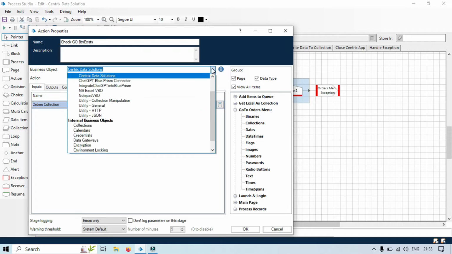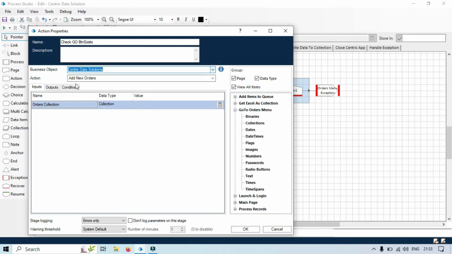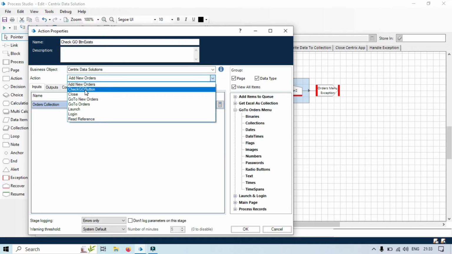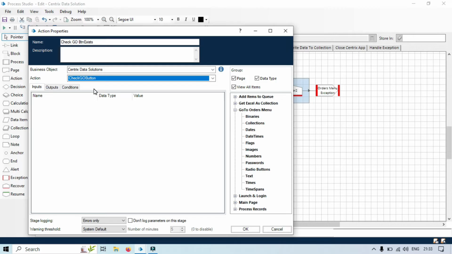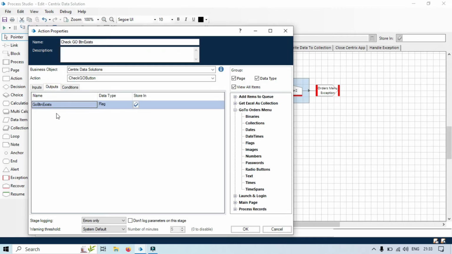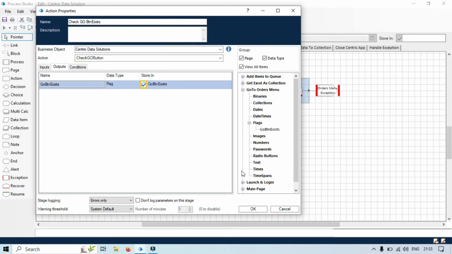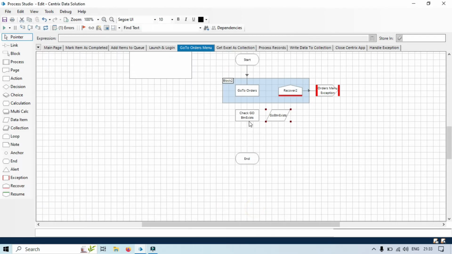We'll have a list of actions here, and from this we'll take check go button, because we have already published this as an action. Now from the output, we need to store this here. So let's create the same data item, and now click OK.